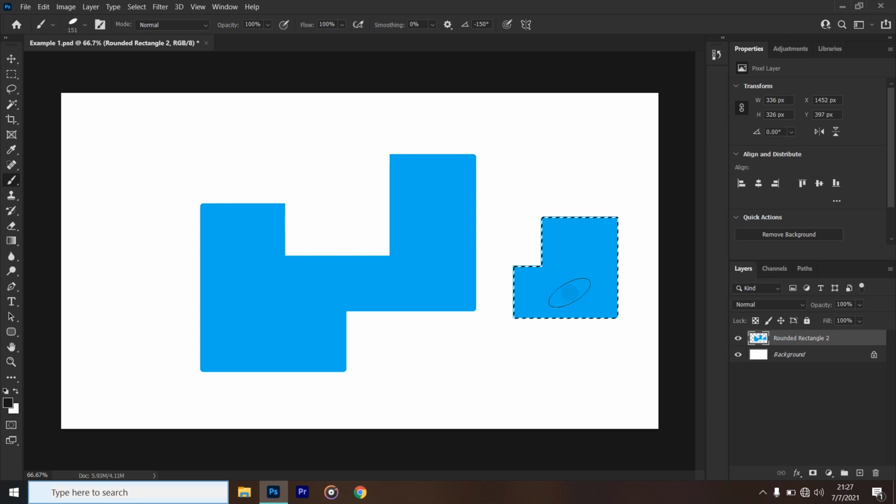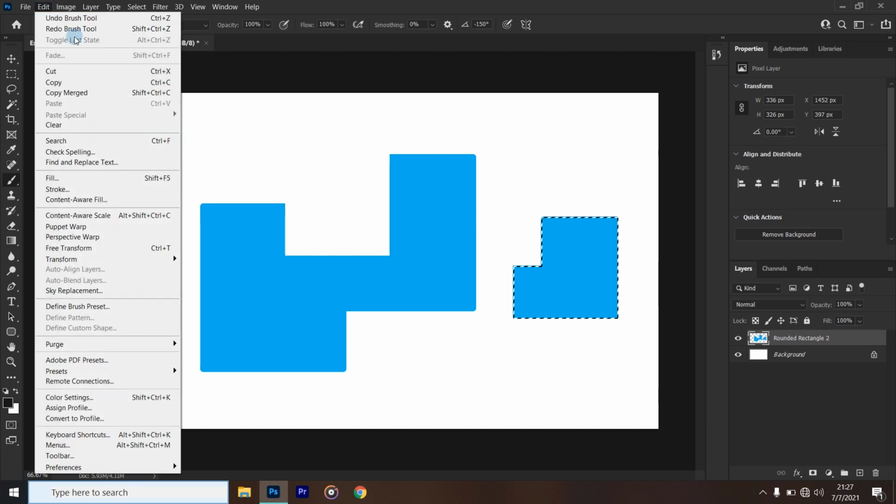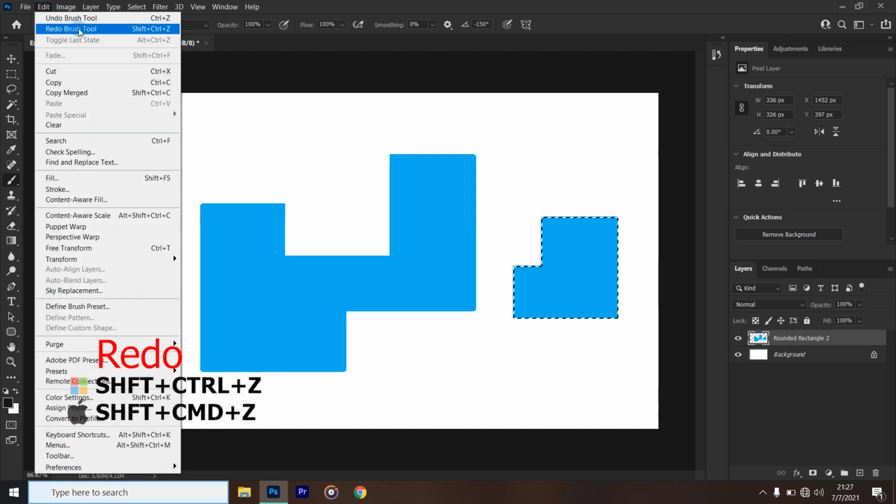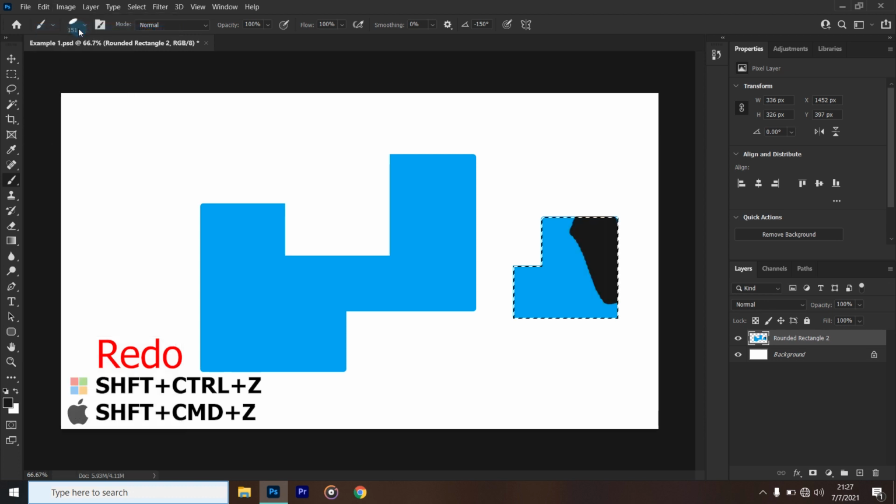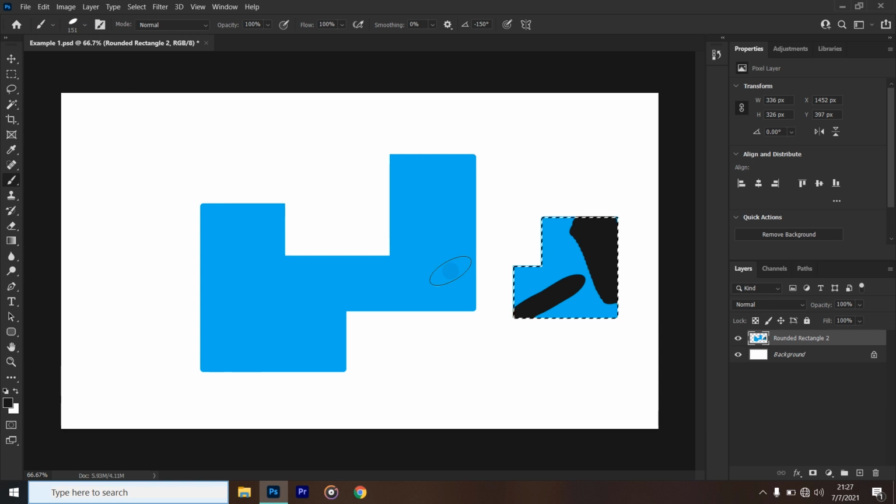Yeah. So if you do something and you want to undo it, Control plus what? Z, Command plus Z on Mac. You can also redo. Maybe I undo, I erase what I did, and I want to bring it back. You can redo, and then it will come back. Shift Control Z, or Shift Command Z on Mac. Okay, whenever I say Control, I'm on PC. Those on Mac, it's what? Command. Okay, you know that already.